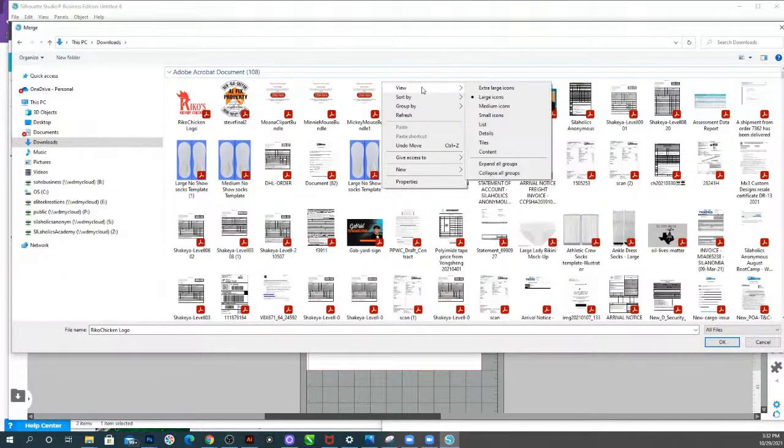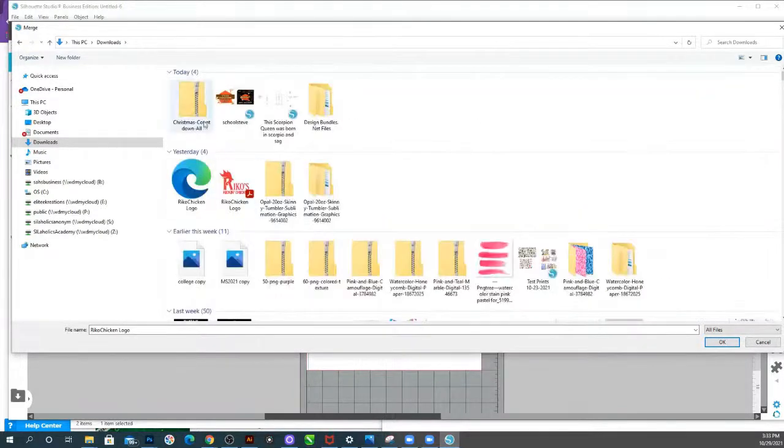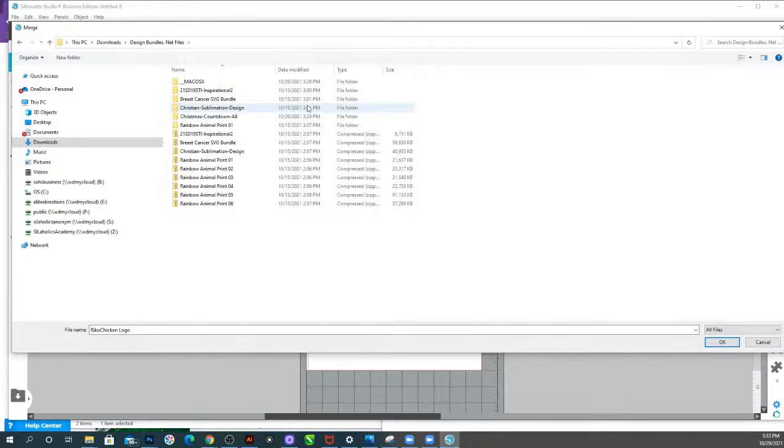So right here where it says view, instead of by large icon or how to sort or how to group by, instead of sort by, instead of group by type, I'm going to go by group by date modified. So now it's going to give me today, and it's right here for me to go to it. Then, of course, I'll go back because I don't like to see my files by date, because that's just me.